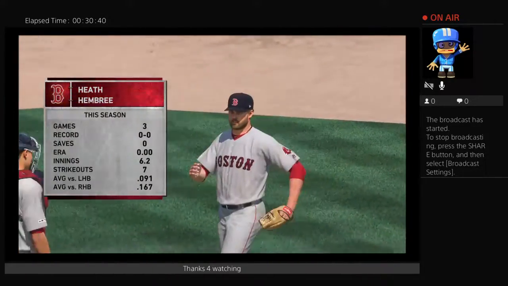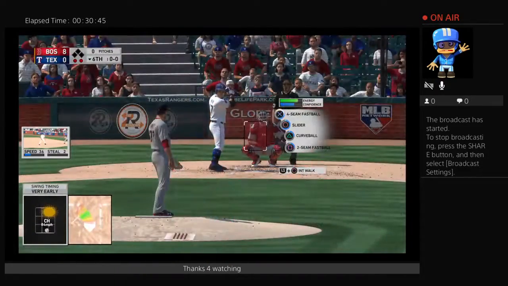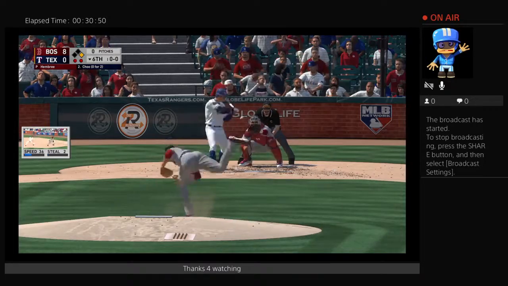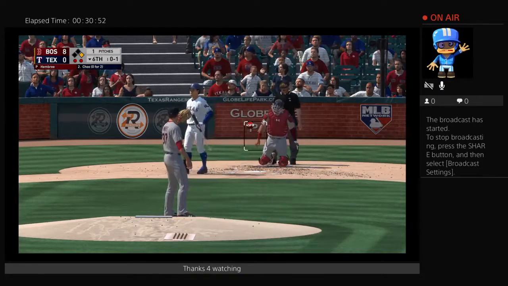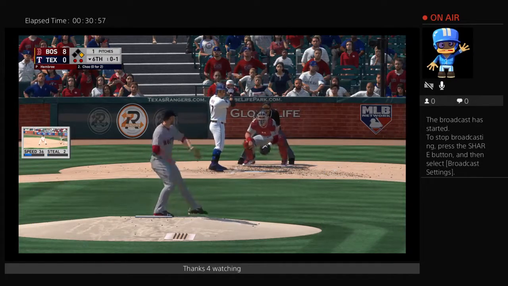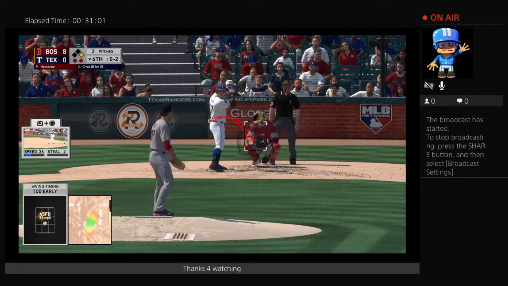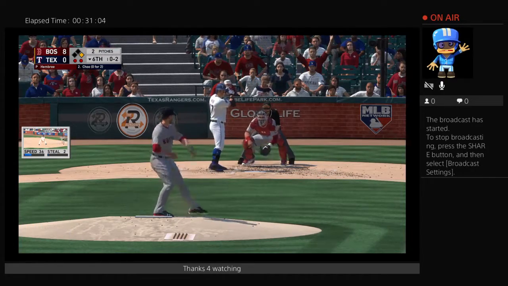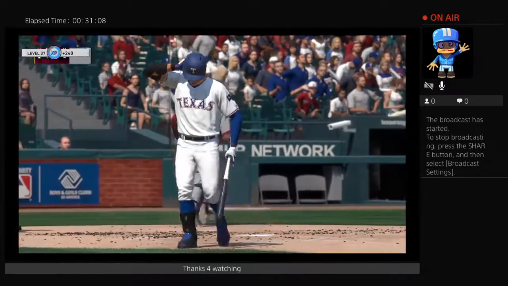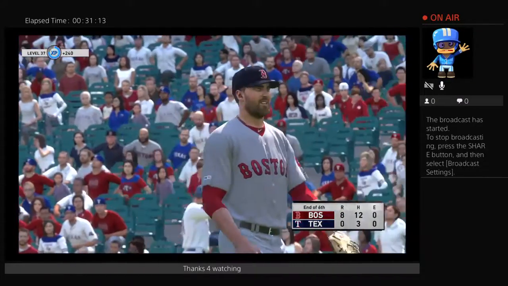Heath Hembree will come on and make his 4th appearance in this campaign. Number 37, Heath Hembree. From the belt, the pitch. 0-1 the count. Guzman is off at first with two away. A swinging strike, and now it's 0-2. Struck him out. Struck him out again, I should say. His 3rd punch out of the game. One left for Texas. They're on the short end of an 8.